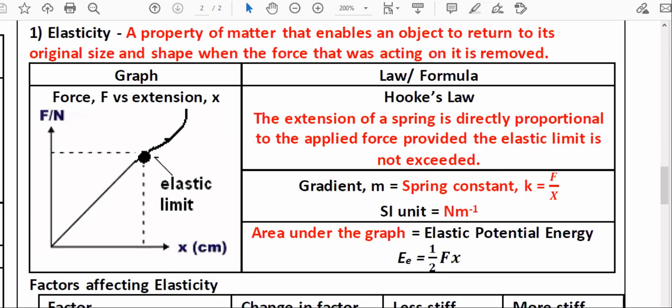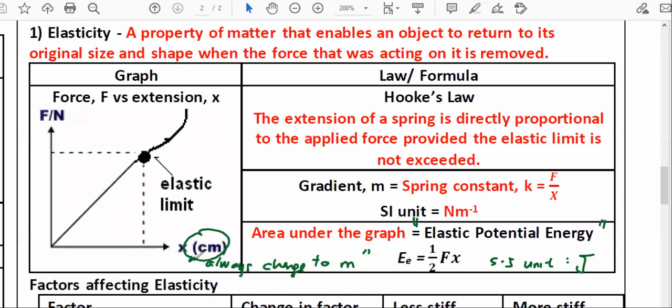Now, in general, what is the SI unit for elastic potential energy? So normally you all will use Joule, correct or not? So therefore, if you ever encounter the force versus x graph, be careful of the unit. Make it a habit, always change to what? Meter. You can do a remark. Why you need to change to meter?